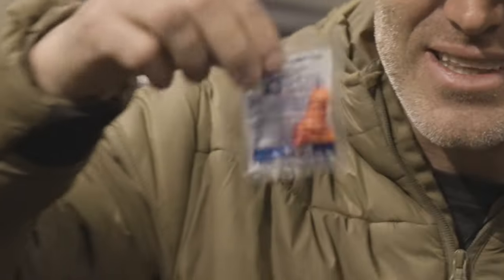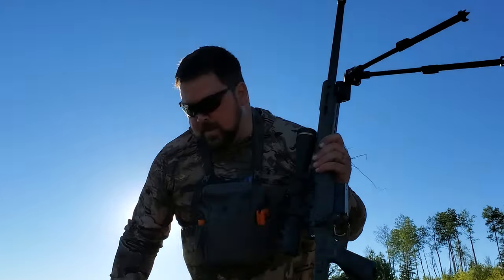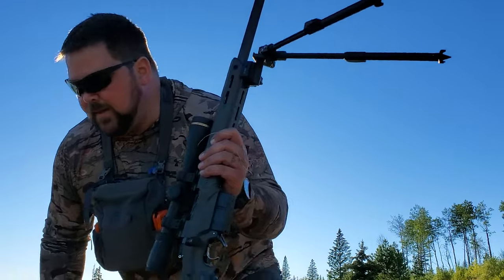But I pack these little guys around that weigh not even close to an ounce versus a good suppressor. I have them, I love them. I use them for certain things, but not for backpack hunts. You have plenty of time, in my opinion, to throw in some earplugs once you found the animal you're after.